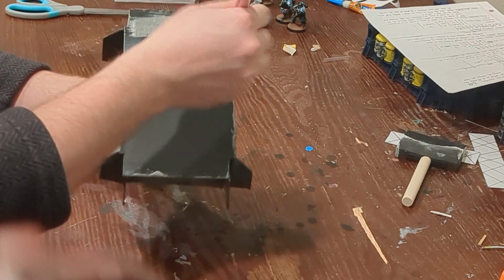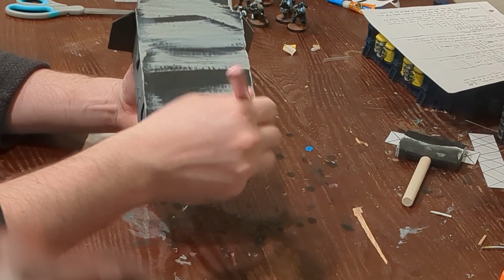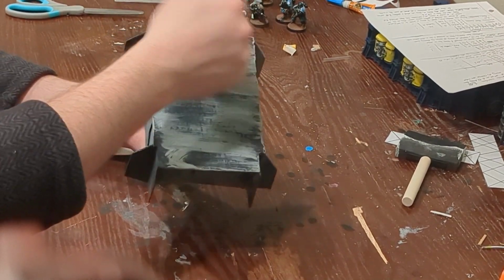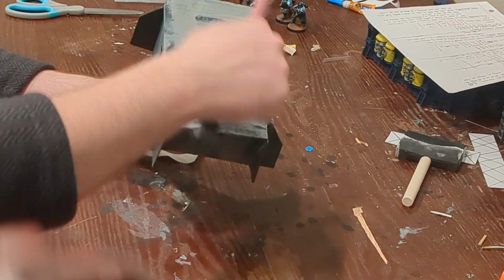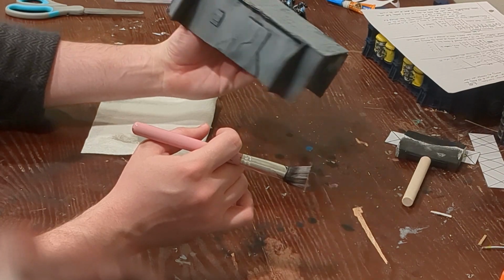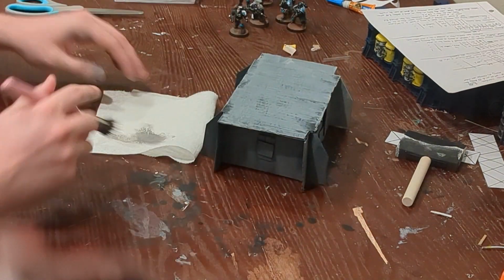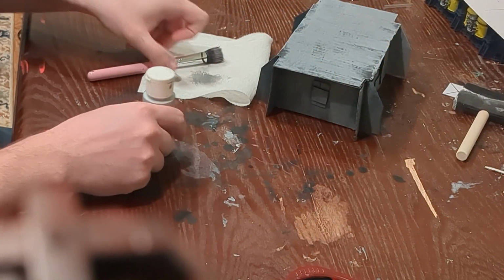Then you want to make sure you hit that roof up. And because that is going to be hit by moonlight or sunlight, you probably want to make sure that you get the full thing covered, but it's okay to have a few extra little dark bits on there just to show where maybe the concrete or rockcrete you might be using is getting a little bit dirty or worn down in places.